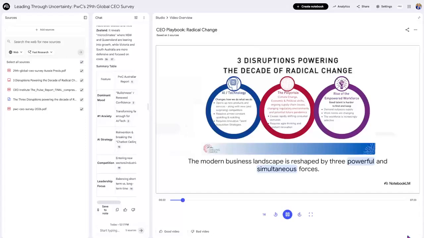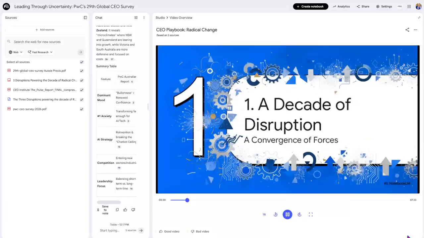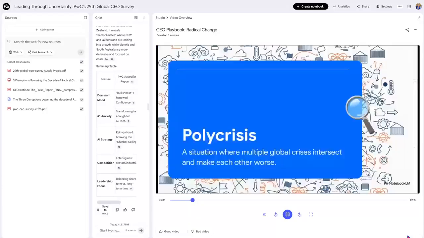And getting your head around these isn't just an academic exercise. It's really the foundation for every strategic call you're going to make. We're about to unpack each one. Okay, first up, let's get a handle on what we even mean by a decade of disruption, because it's not just one thing. It's a whole mix of forces that are crashing into each other and feeding off one another's energy. At the very heart of all this is a word you really need to know: the polycrisis. Now, this isn't just having to deal with a bunch of problems at once. It's when those problems, things like climate events, political instability, supply chain nightmares, all intersect and actually make each other worse. This creates this backdrop of just constant rolling uncertainty.